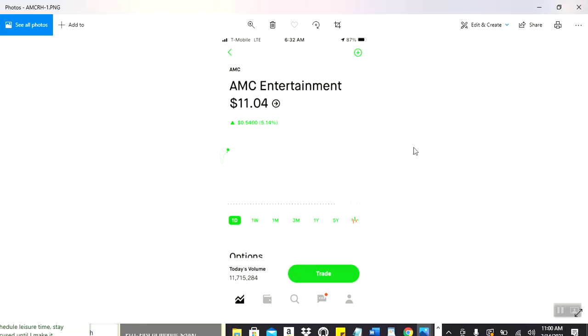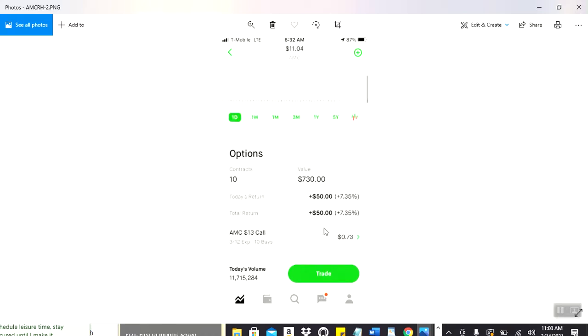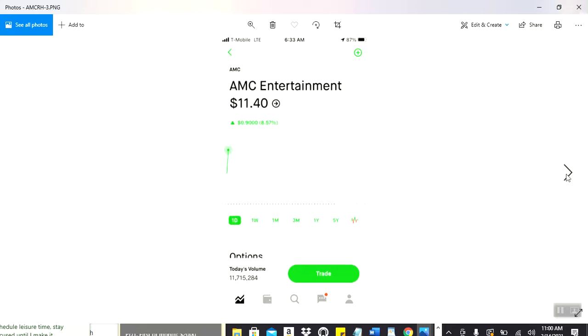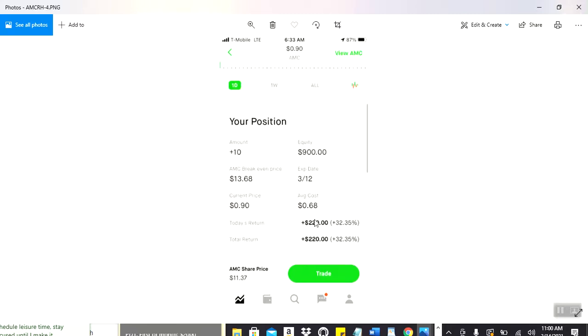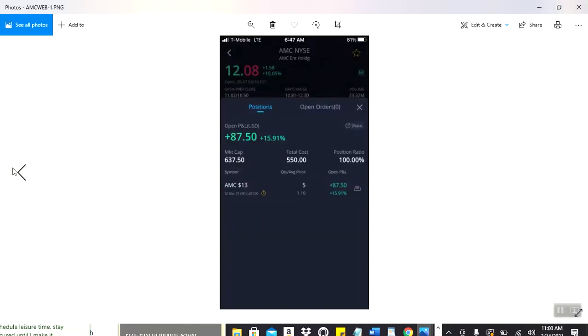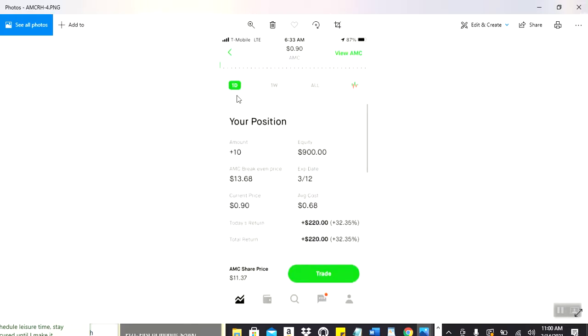Like I said before, I'm part of an investment group that's been helping me, and we help each other with calls and all that. So here, as you can see, I got 10 contracts around 6:32 a.m. We saw the pump happen. I think I got out around here. Actually, I'm sure that was the last screenshot I took. So I made some nice profit in 3 minutes, around $220.